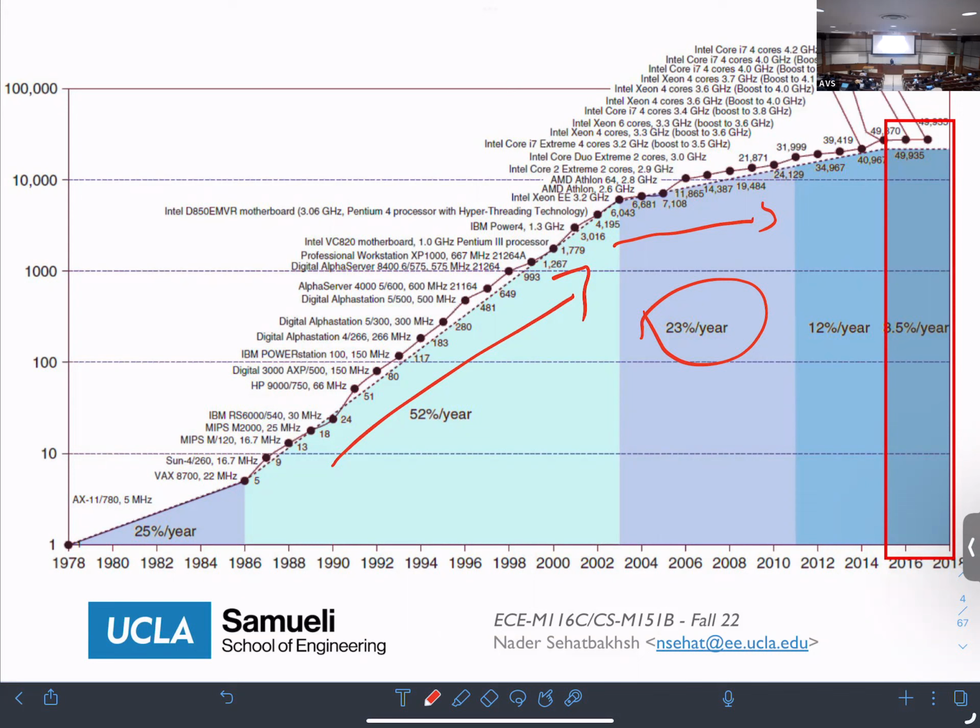And then things start slowing down, and we are in this era where we're not getting much more speedup than in previous years and previous eras. This is because of all these limitations that we are hitting, right? We cannot really add more cores because we cannot power all these cores together. There's not much parallelization left.